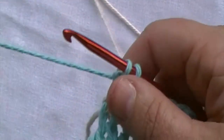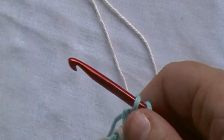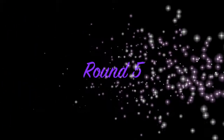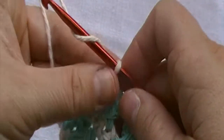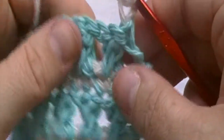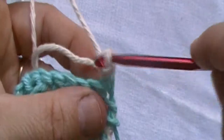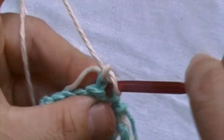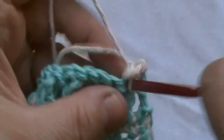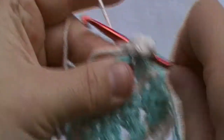At the end of the previous round, instead of completing the stitch, I will be changing it back to my previous color to begin the next row. To begin round five, we will chain one. Your chain does not count as a stitch in this row. For round five, we will be repeating round three — placing one single crochet in each stitch across. We will have 30 single crochets in this round.